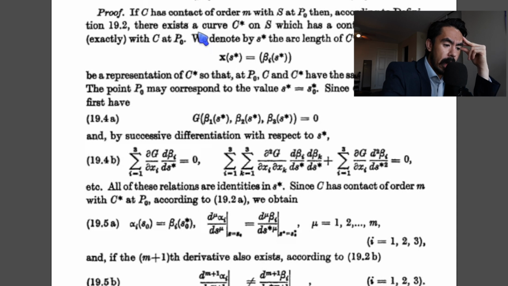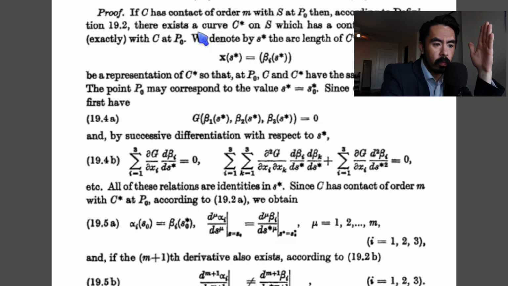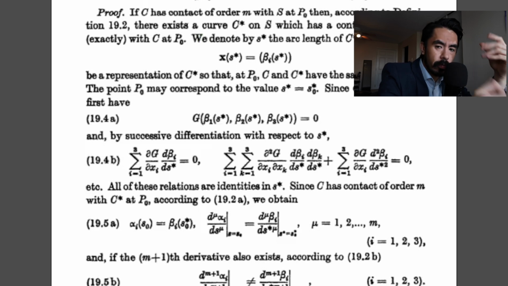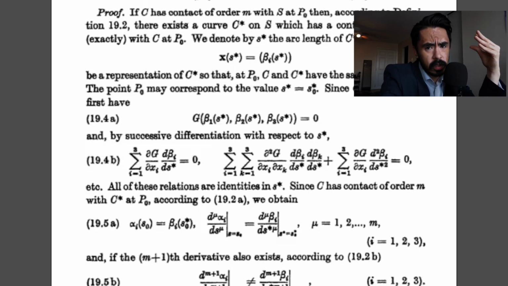So then, we go back to the differential geometry book and we read 19.4b and we say, oh my gosh, this is really just the chain rule for higher order derivatives, and we only did second order derivatives, and we have some summations on top of them. This is not bad at all. We can live with this, right? So they're saying, okay, we have all this stuff about C star. We can write the representation of the function G. We can do chain rule derivatives thanks to Faà di Bruno's formula, and it says, etc.